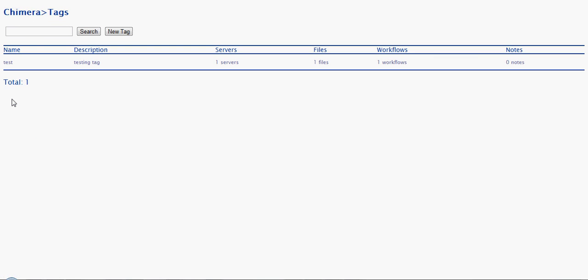Tags are just a quick organizational feature. They allow you to group things like your servers, workflows, files, and notes together. You could create a single tag that incorporates a lot of things from a lot of different areas, but there are command line operations in the back that can understand what to do with these things. For workflows, for example, you could run a tag workflow that will essentially run all of your workflows on all of the servers associated with a particular tag. If you were to do some file operations, you could perform operations on the files associated with a tag, like getting them, placing them on the server, or generating deltas on them.